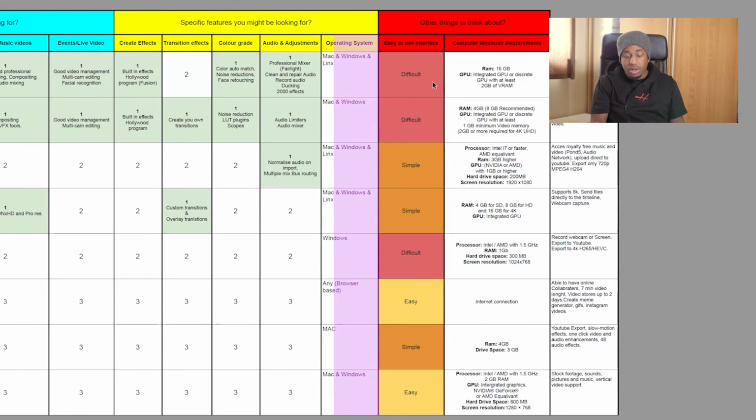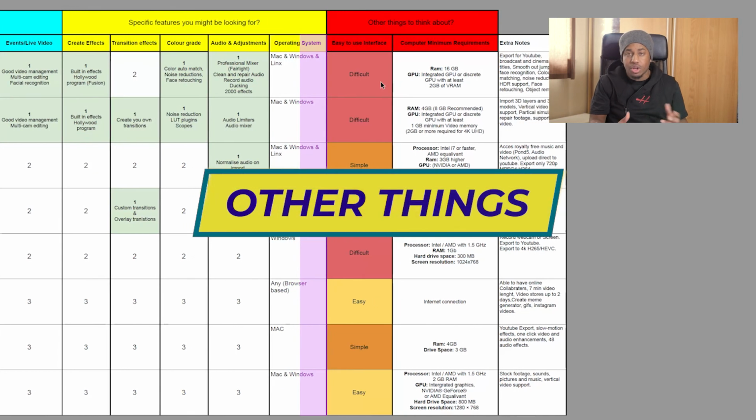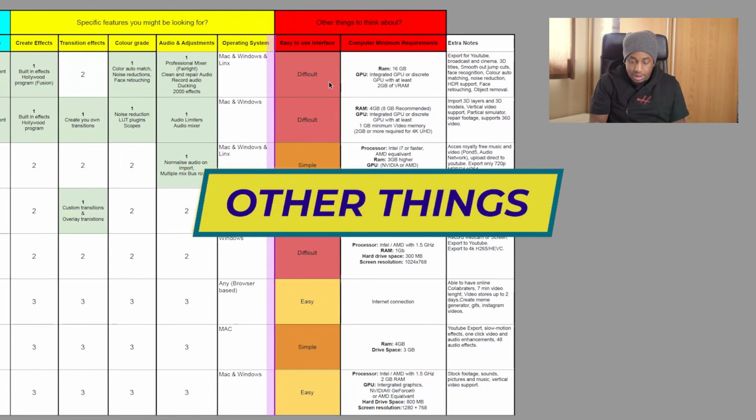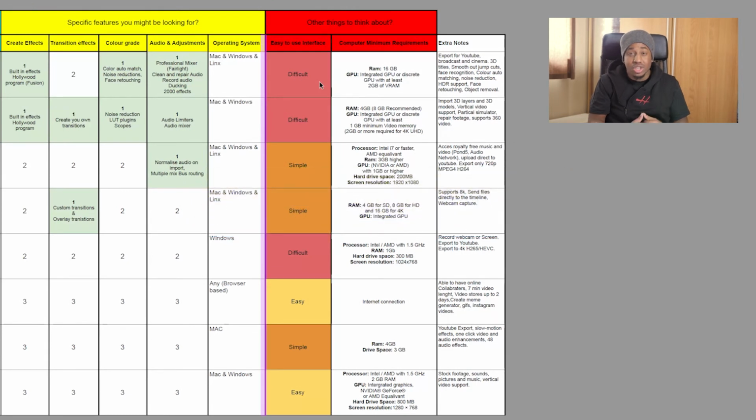And also what's really good to know, and all these other things that I don't think people will be thinking about, is the ease of use and its interface. I think interface is so important. You can look at all these features on their website and see, oh, this looks really cool. But how it's been used and implemented is what's very important. And you can have the best features in the world and you look at it and you're like, I don't know what I'm even doing. So if you're the person that literally just needs to edit a video right away, go for Kapwing and Movavi. They're really simple and easy. You can literally just jump in, you're editing straight away.